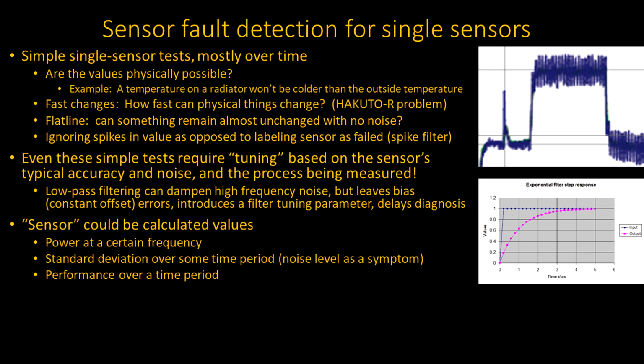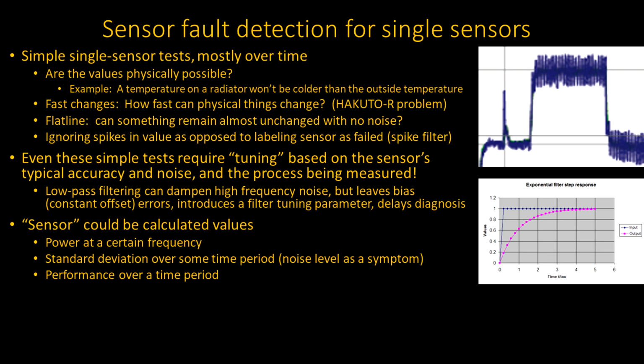The little graph that's shown below the noisy graph shows you an example of a typical kind of filter called an exponential filter, a first order filter. And it shows you the response to a step change. So in the above graph, the underlying value went from one value to another, and there's a bunch of high frequency noise. And the problem is when you run it through a filter, you might end up with the graph looking like this magenta line here, where it kind of goes up gradually. So yes, it knocks out the noise, but on the other hand, it also really slows down the response of your test. So you have to be aware of all that.